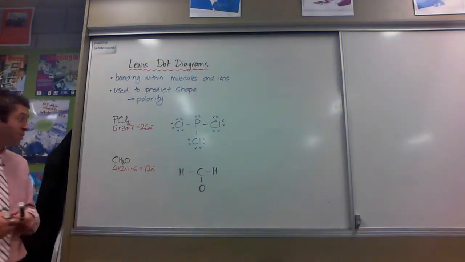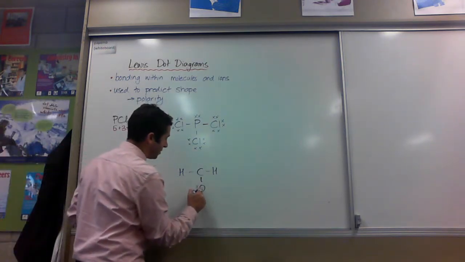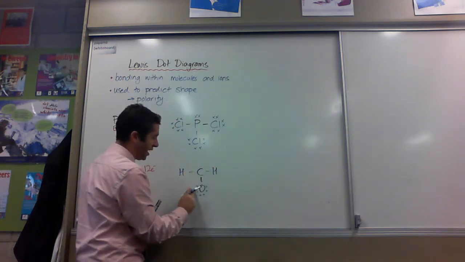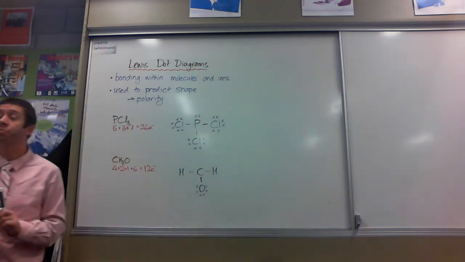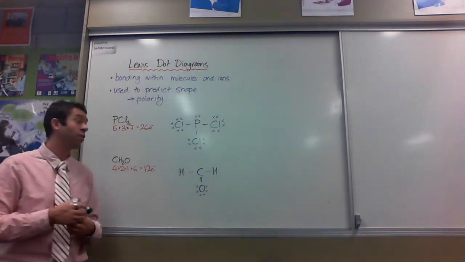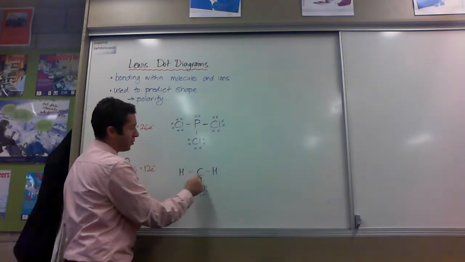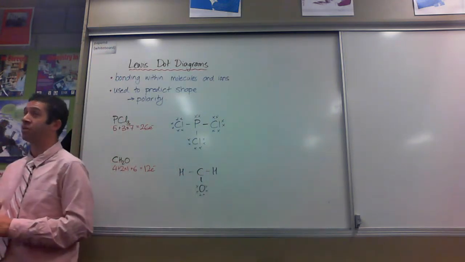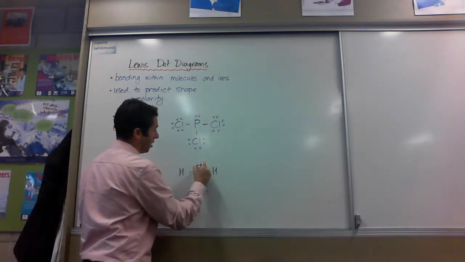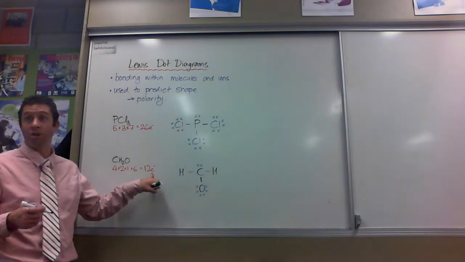Okay, if I was to go and put in all the electrons, just leaving it like this, I've got 2, 4, 6, 7, 8, 9, 10, 11, 12. That looks pretty good. But I now need to go to my second rule. Is the octet rule being obeyed? No, it's not. The carbon's only got 2, 4, 6 around it, so this can't be correct. If I was to make it obey the octet rule, then I'd now have 2 too many electrons. I'd have 14, not 12.